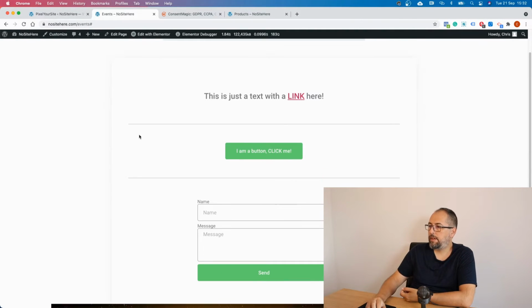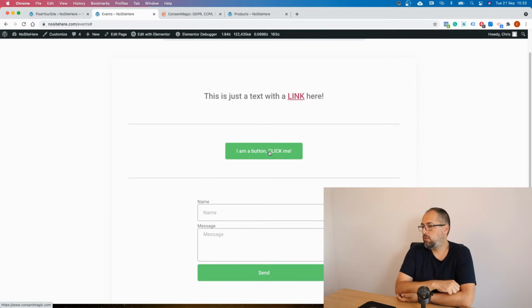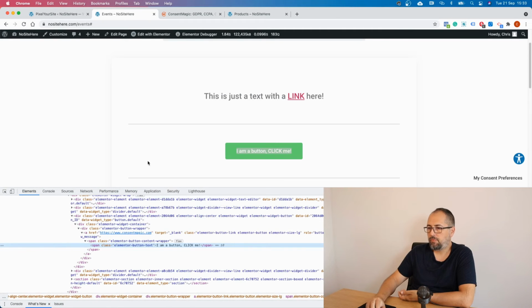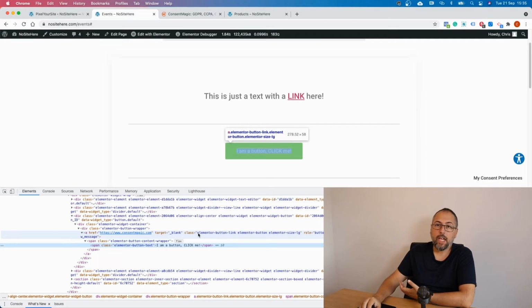Now let's fire an event when I click on this button. In this case I need to use a CSS selector. And how can I see the CSS selectors for this element? I can simply go to inspect, and here you can see what classes or IDs this element has. These are the classes that this button has. I can use them, but it's possible that another button will have similar classes.